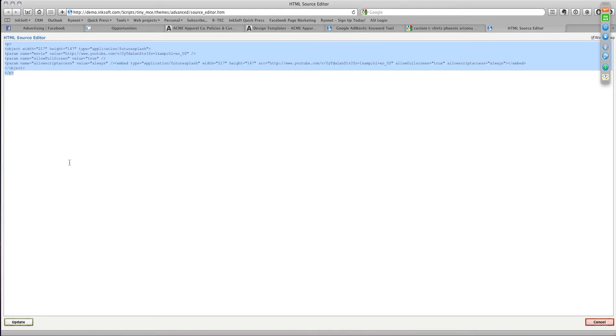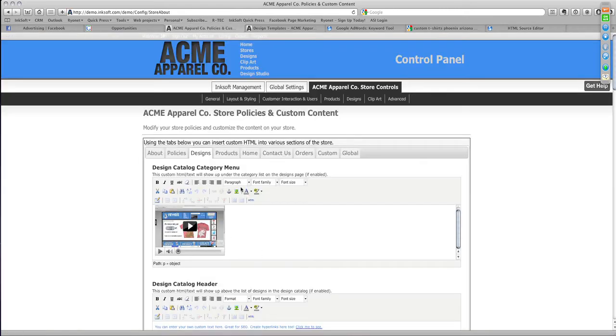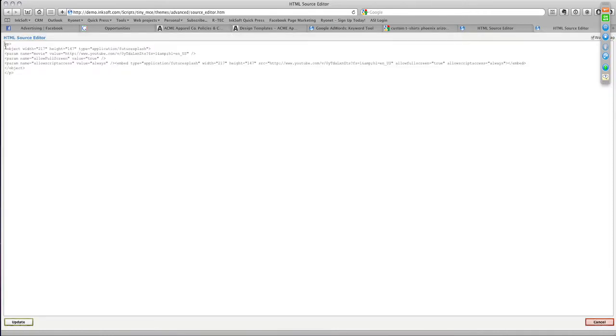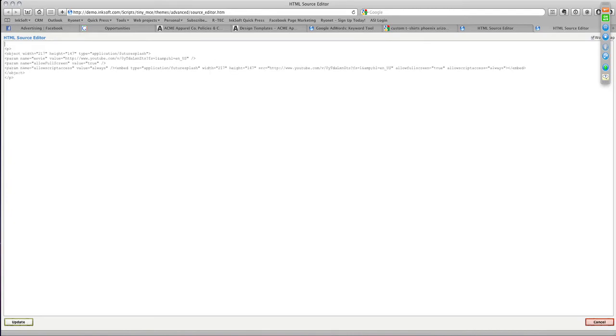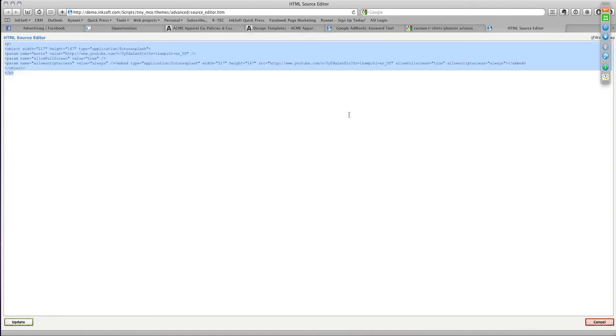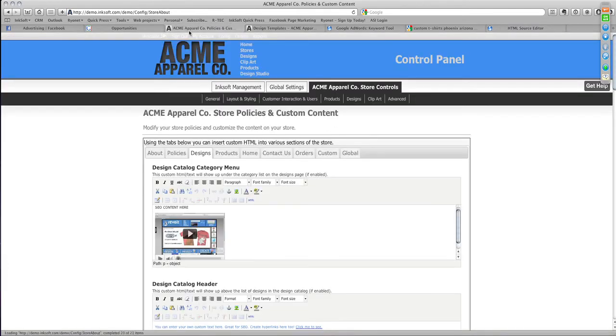So again, copy and paste HTML or video embed content, and that's now going to be active on my gallery menu. What I can also do is put some content above that. So I might choose to go back into this HTML editor, and put in some SEO content above that, and I'll go back, update that, and that's going to now reflect in the WYSIWYG editor. So I have the ability to then put H1 text into this content, so you can see how it formatted content here.